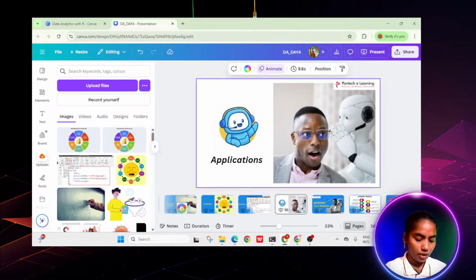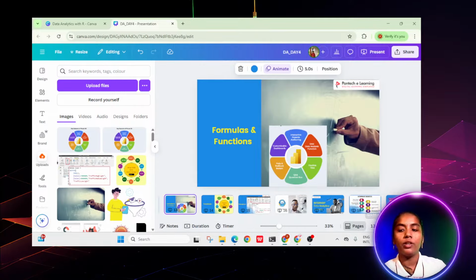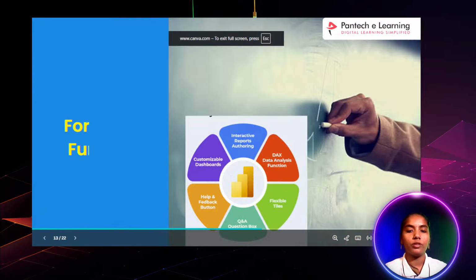That is the sorting. So that is about the sorting, that is how we have to go through the sorting. Whenever you're doing the transformation, automatically the sorting will come like that only. So that will be the main sorting option.